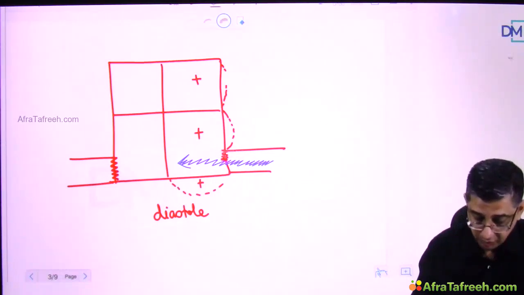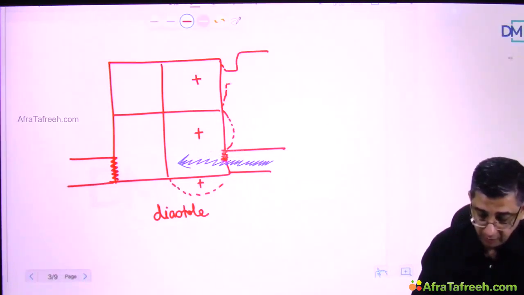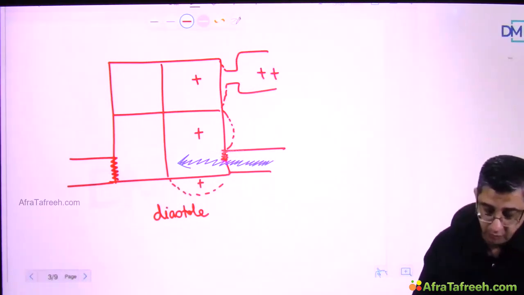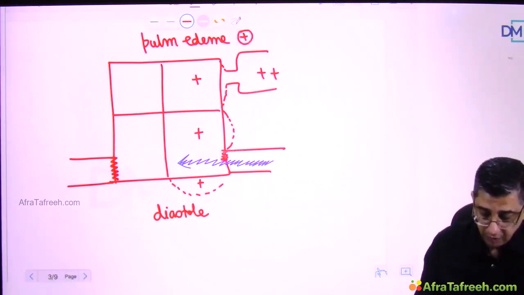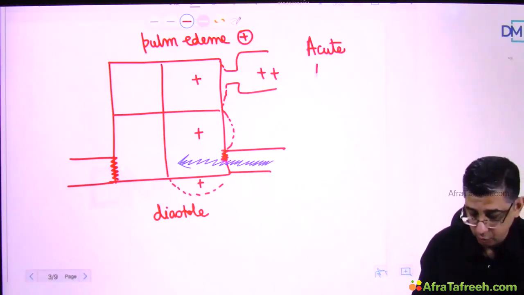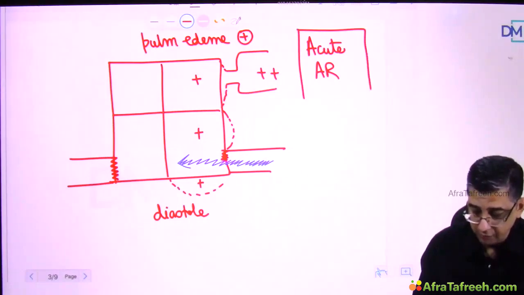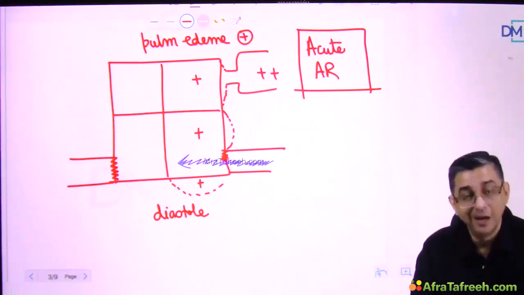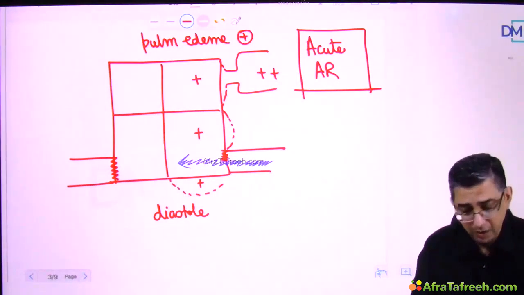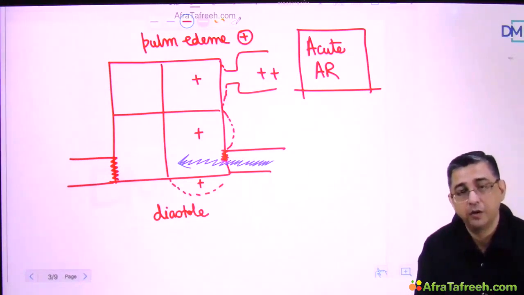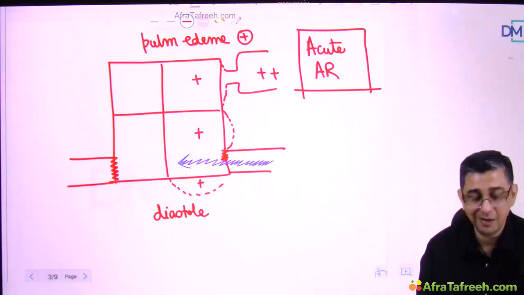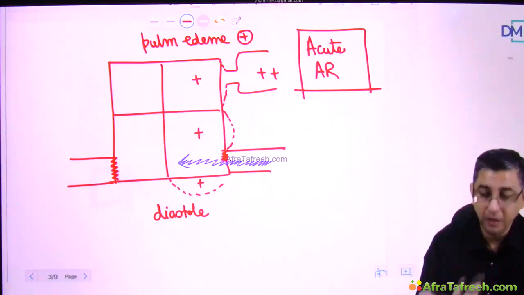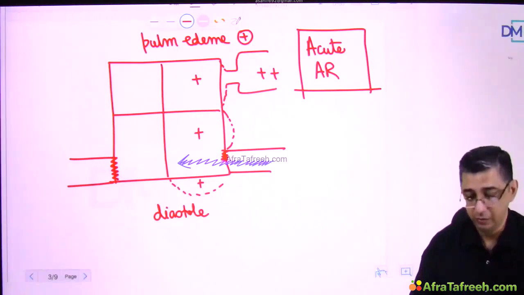This is going to contribute to an extreme amount of congestion in the pulmonary circuit of the patient, and because of this extreme congestion, most of the time, if surgical repair is not done, patients of the acute variety of aortic regurgitation usually will not be able to survive beyond the first 24-hour period, how hard you try. For management of acute aortic regurgitation, we definitely use diuretics, we use vasodilators in the patient, and LMNOP, that is Lasix, morphine, nitroglycerin, oxygen, positioning, would usually be just a step that might increase the survival time of the patient. But if you think that with LMNOP we are going to make this patient live, definitely not.